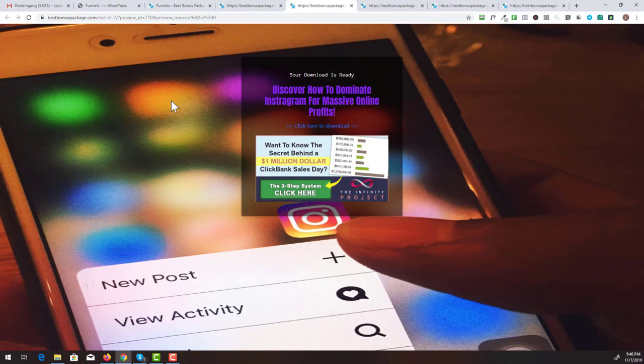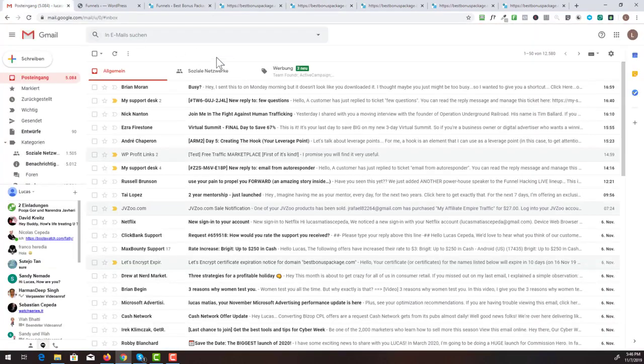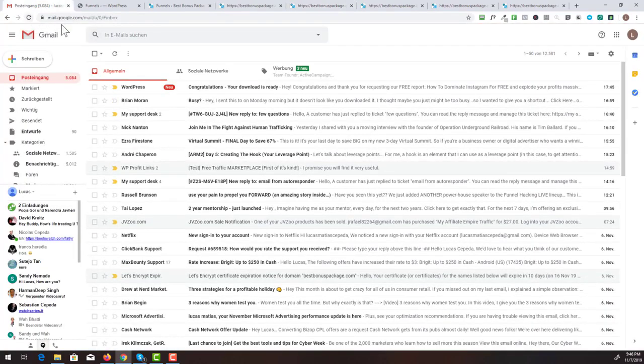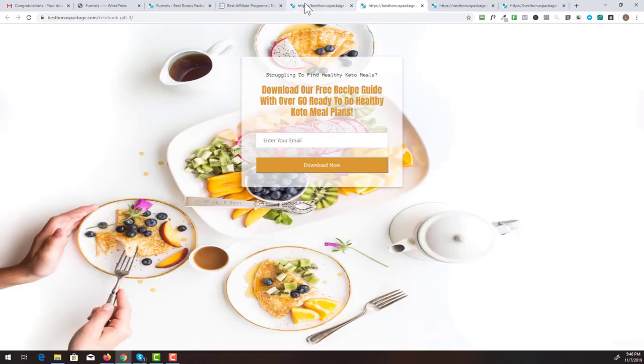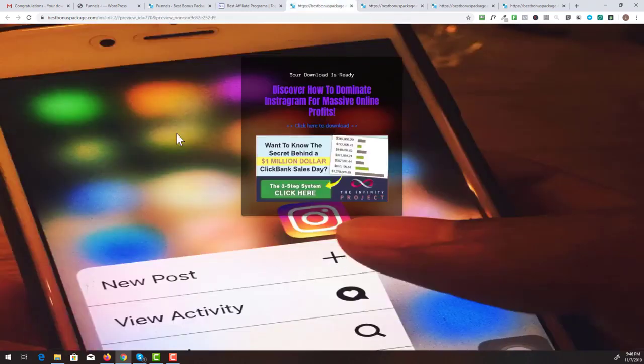Lastly, but this is very important, if I go now to my Gmail inbox, and I don't need to hit refresh, but in this case, you see the installation through the plugin already sent us the first email. It inboxed perfectly fine. It didn't go to the promotions tab or spam, anything like that. And in the email, the download link is not configured yet. However, whenever somebody clicks on that first email, they would be taken to the actual download page, which is this one. That's basically how the funnel looks.